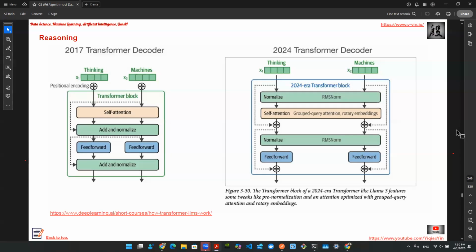The best way to do that, in terms of the paper they're trying to present here, is the positional encoding. Positional encoding helps you train that part of the reasoning that people realized is very helpful. And then all the way to 2024, I believe this is a paper from Facebook that realized you can introduce this RMS norm. It's a normalization. RMS means root mean square error normalization.